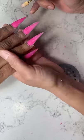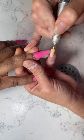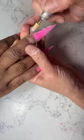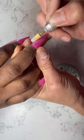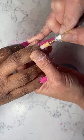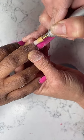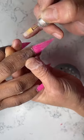But see, this little girl here, every time she comes, she wants her white to be glowing. She wants her blue to be glowing. So I always make glow in the dark for her right here. She loves her glow in the dark. When we finish, we're gonna take the phone into the bathroom and show. Pink dragon. Dragon pink? Pink dragon? That's a pretty name.